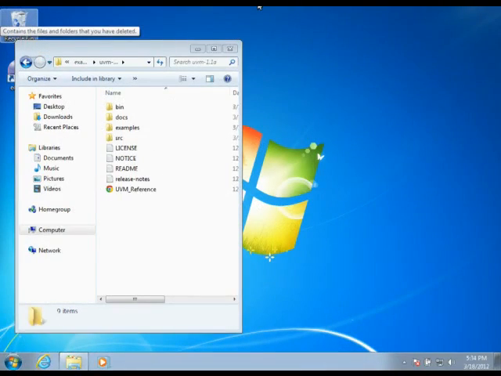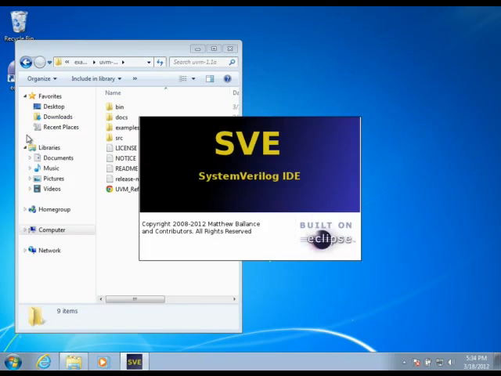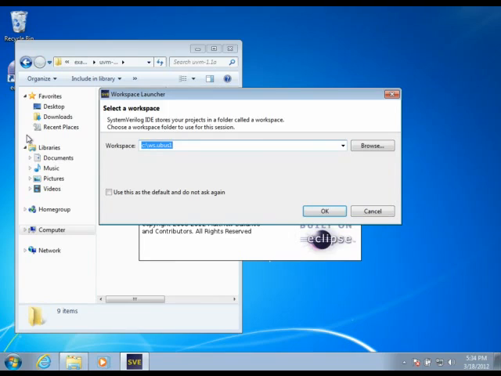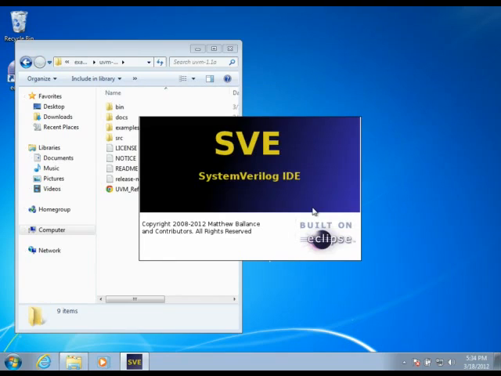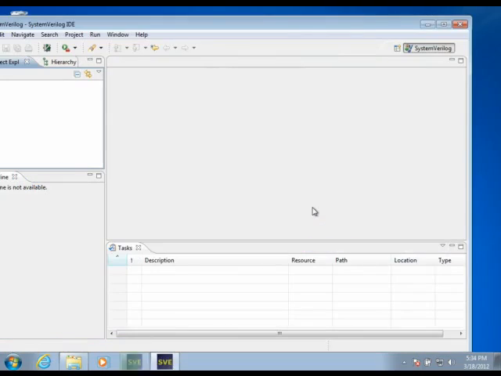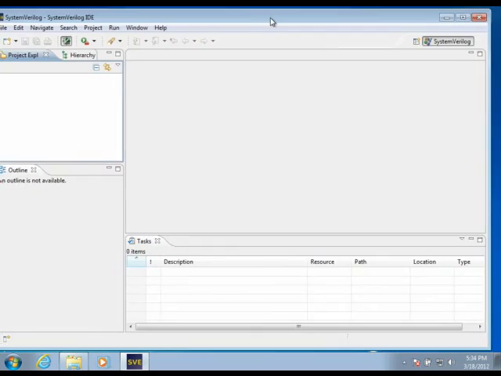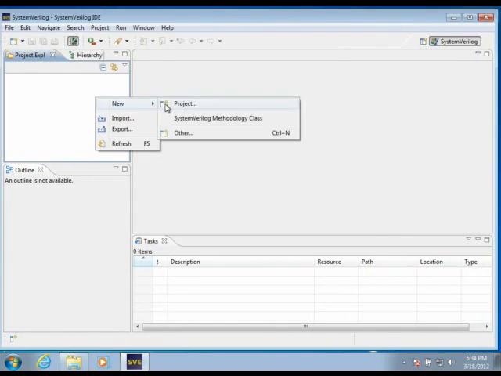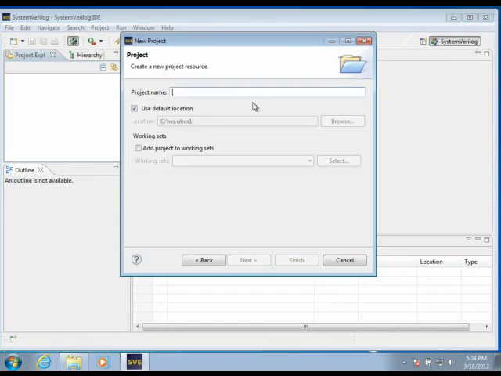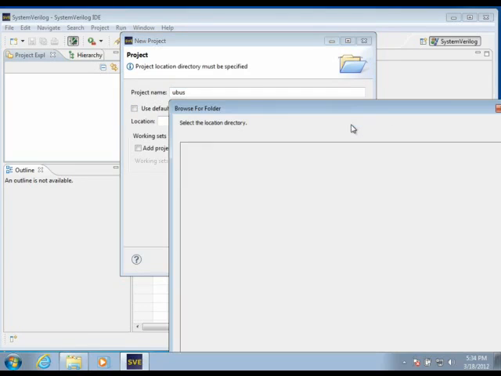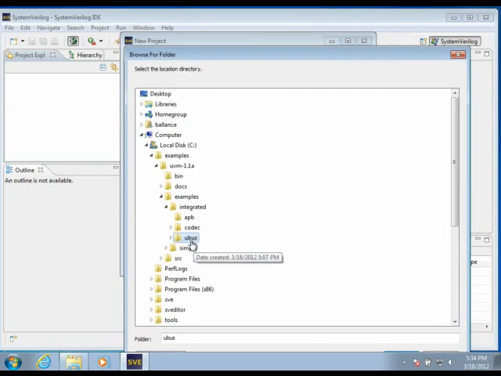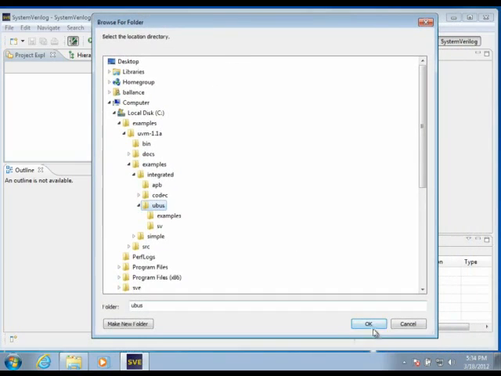Okay, as a first step in our example, let's set up a project around the UVM UBus example. Now this example is buried down inside the UVM tree. But we also want to be able to see the UVM core packages. We want those to be indexed such that we can cross-link between the example source and the UVM library. So the first thing we'll do is to just create a basic project. And we'll call this UBus, and we will create this around the UBus example in the UVM tree.